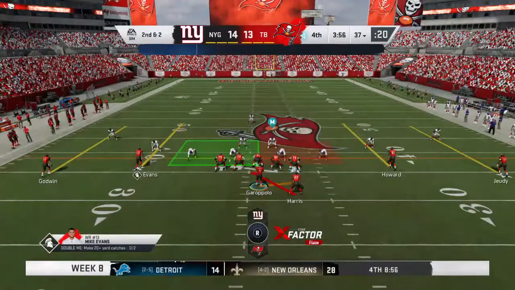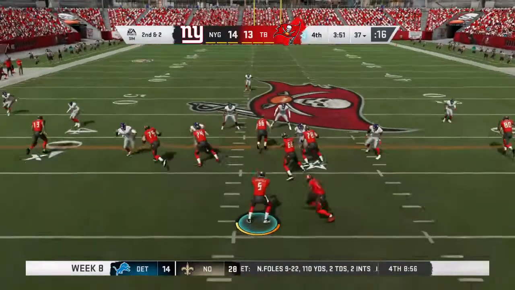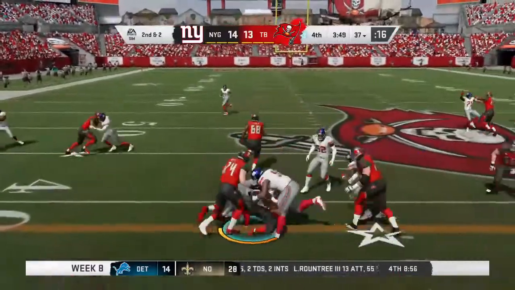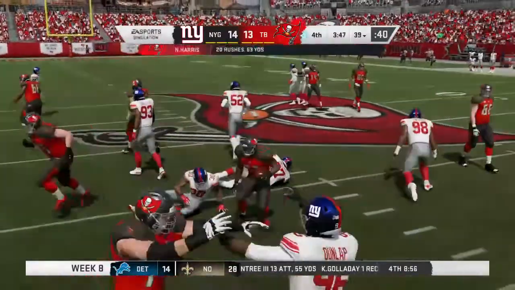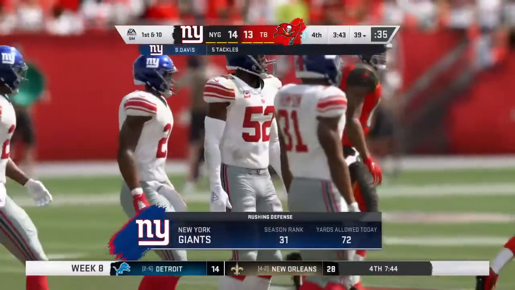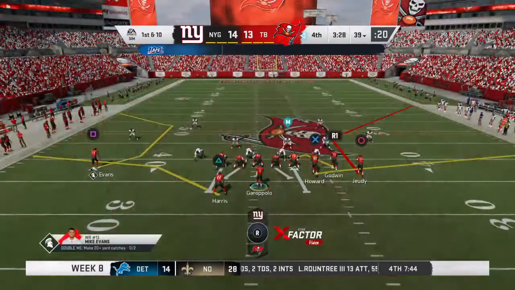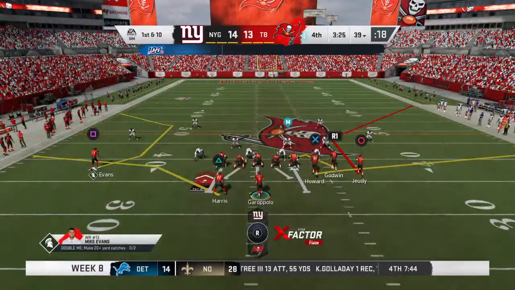One thing you're hoping for when you run drag routes, you're able to hit a receiver in stride, and you can pick up a lot of yardage after the catch. But in this situation, the defense was effective, able to stop him before he could get a good head of steam going. 2 yards, good enough for a 1st. So from the 39 now, they'll come up on a 1st and 10.